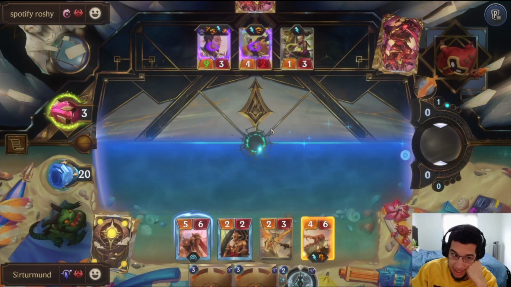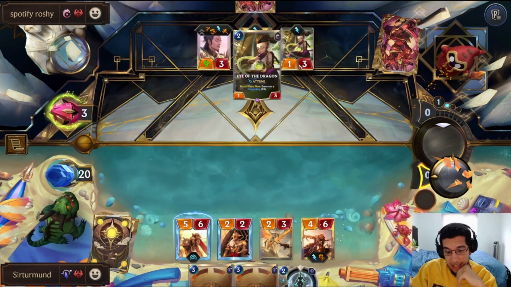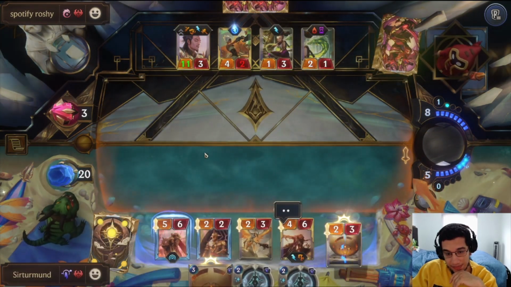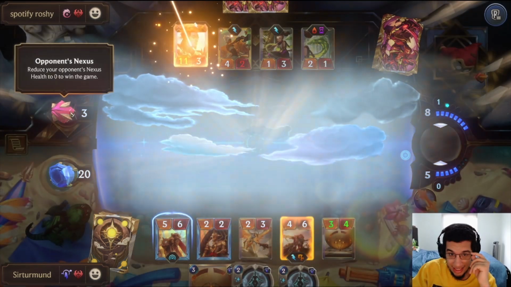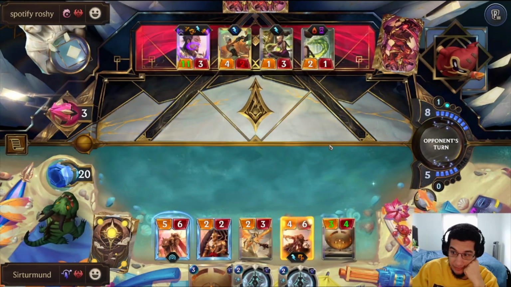We have Pale Cascade, so that any one of my units can actually present lethal. So they get 2 blockers, but one of them is going to go away because of the Guardian. So we go Guardian. Defend our sacred Then go Guardian again. Then have Pale Cascade, so that any of these guys can push the last 3 damage. We pull the Dragon Link with the Leona.